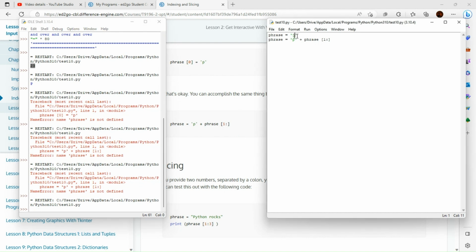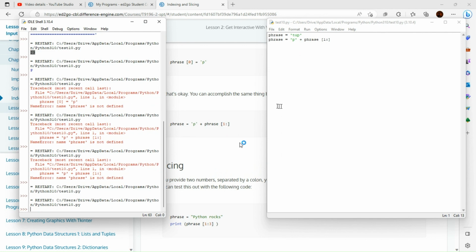Phrase equals... Oh, because that's 1. Huh, okay. So, T, U, P. I have no idea what this is doing.